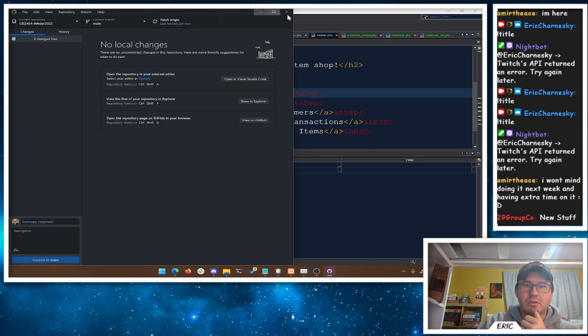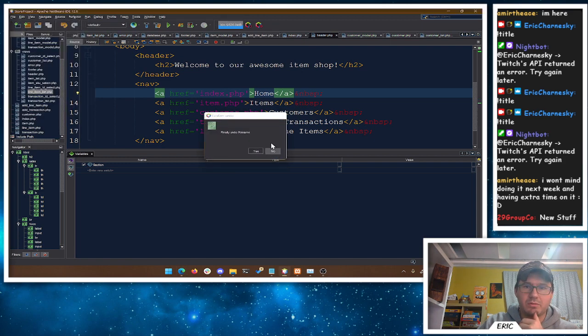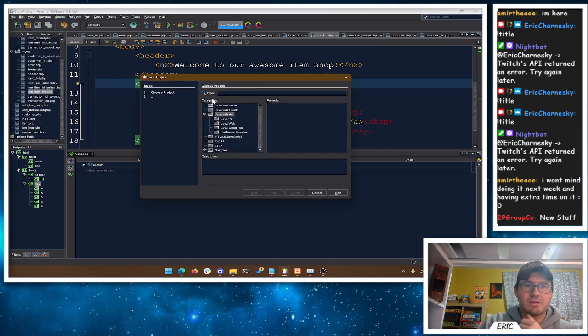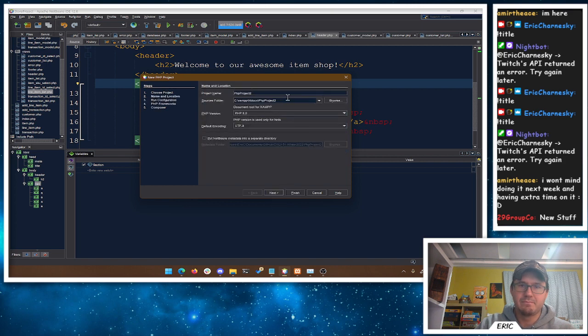Okay, let me close it down. So start up a new project here. Oops, no. Don't undo the rename. New project. Let's do a PHP project. PHP application. Let's look at our GitHub directory.